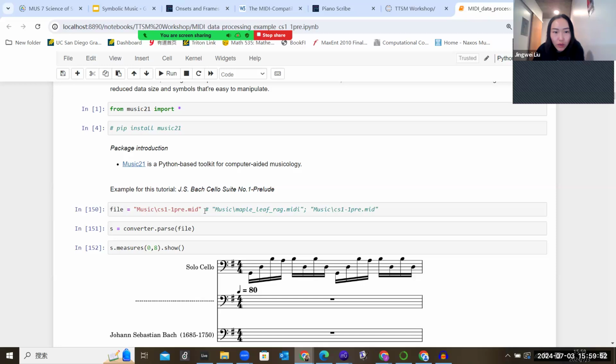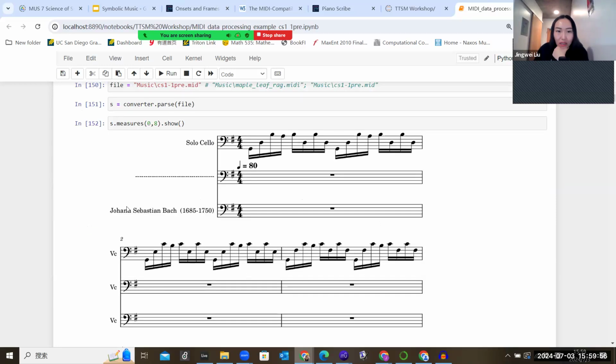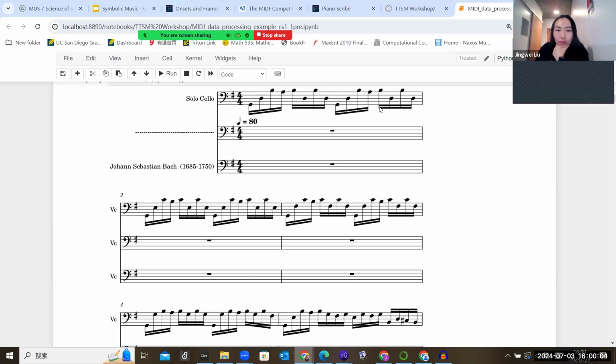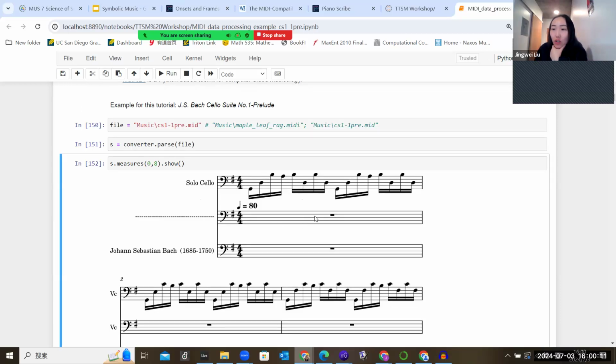Now let me go to this one. Okay, let's continue with the notebook. So here, after parsing this MIDI file into Python, I can show it in the Jupyter notebook. So this is actually an image.